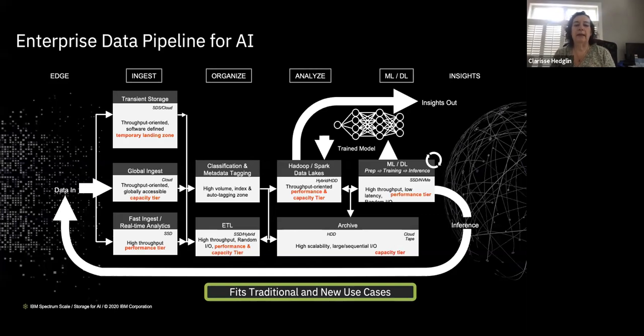Once you've got that data ingested, you're going to do typical ETL, extract, transform, and load of your data. This is in preparation for storing the data in the formats and paying attention to the requirements you need. And this is also the opportunity to leverage information that is associated with your data, which we call metadata. This is the type of information that can be very useful when it's tagged.